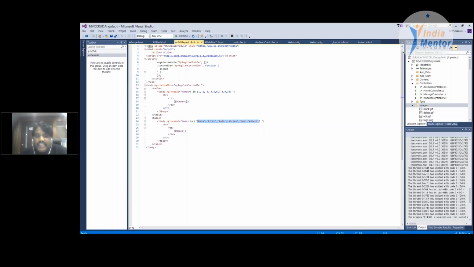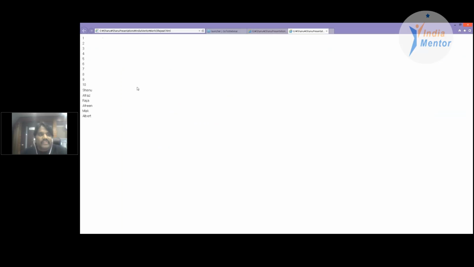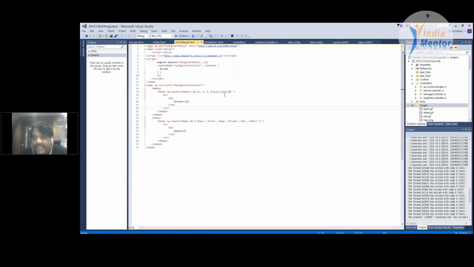Using ng-repeat, we display the numbers one by one, and also the names one by one. You can see that the group of 10 numbers is displayed in order, and also the names. So for displaying data repeatedly, we use ng-repeat in AngularJS.